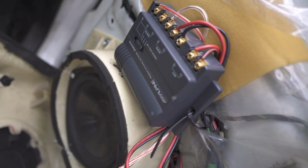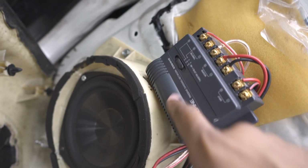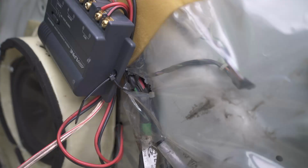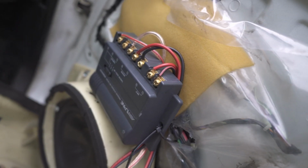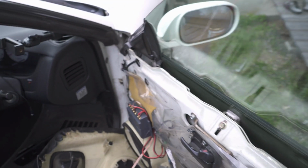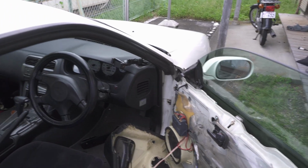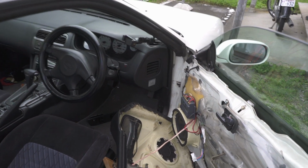You can take a look at the crossovers. I had to get these crossovers because you can see they drop all the way down to -12, -15, because obviously the Hi-Fi tweeters didn't play nice with the Macintosh crossovers I had before. But this is working nicely. I've got the levels to as good a point as I can without an active crossover. The next step is amping this front speaker setup, and that'll hopefully come next month, because I finally found an amp that's got the power that I can actually afford.